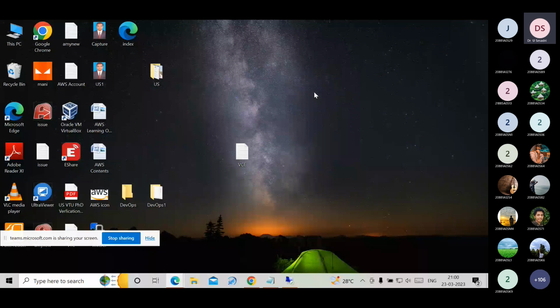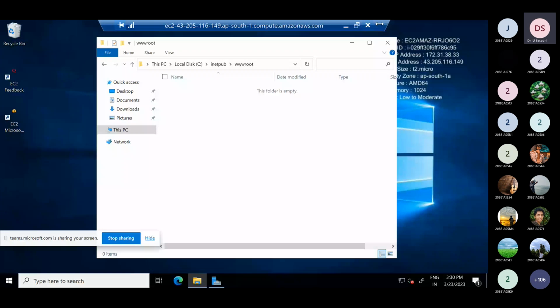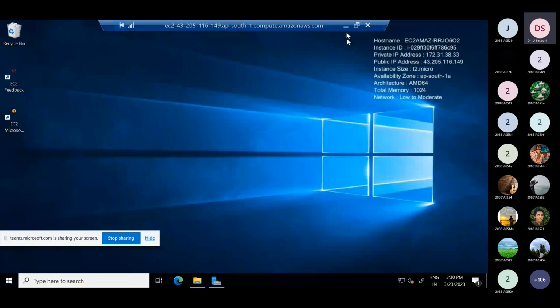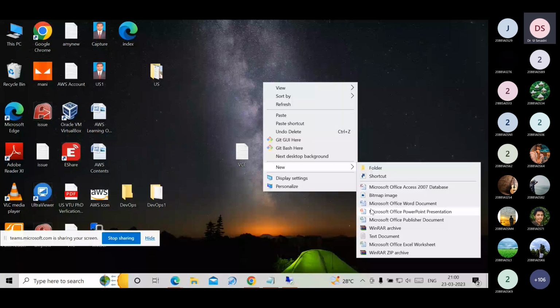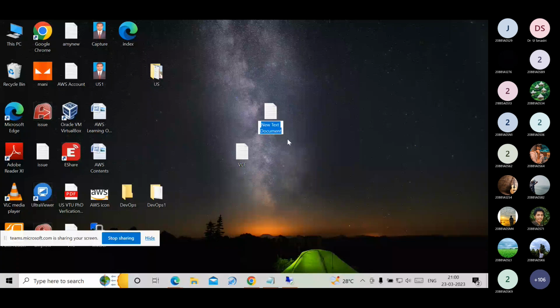Why it is not working, I'll explain the reason also. I'm writing the same one, that is index.html. I can delete the previous one here.